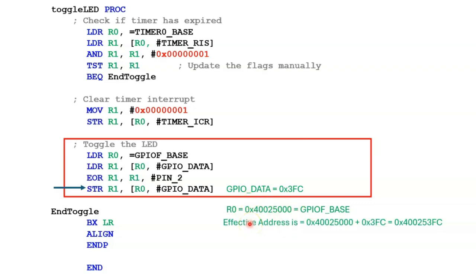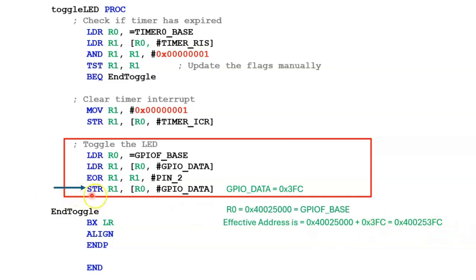So we have 400250000 add 3FC, and the resultant or effective address is 400253FC. And the store instruction will then copy the current value or current content of R1 into this location.